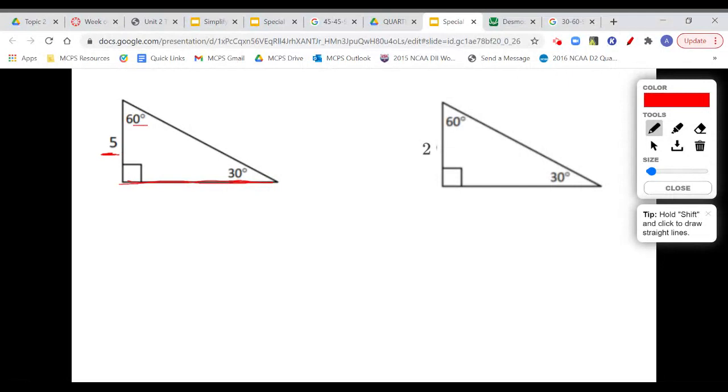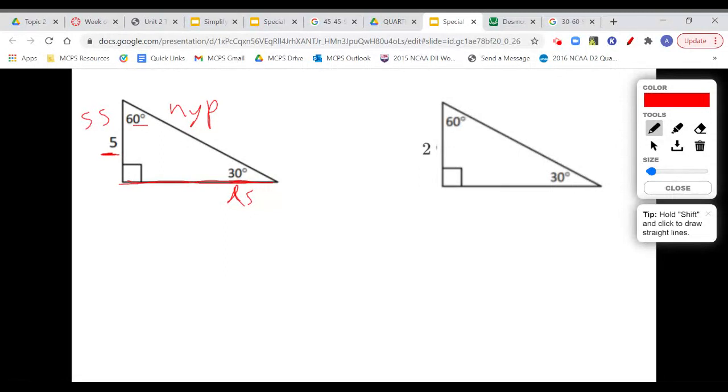But anyways, this is going to be the short side, and this is going to be the long side. That's supposed to be an L. Long side. And then over here we have the hypotenuse. And you'll see in a minute why I label them as short side, long side, and hypotenuse. But anyways, I think that I'm going to go ahead and start by finding the hypotenuse, because I happen to know that the math will come out with slightly nicer numbers if I start with that.